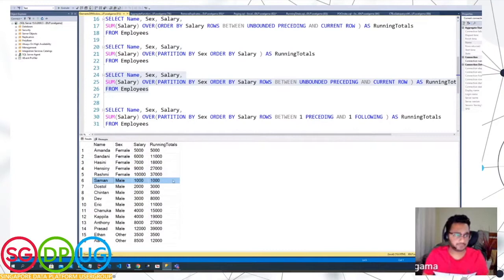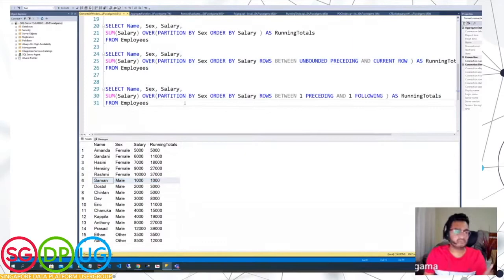So you can now start to see some analytic purposes for window functions. I hope it's a good showing so far. But now there's a bit more. This pretty much answers the question of finding the running totals and grouping them by sex. Now we can actually play around with the rows and range, the framing, a little bit more. There's a bit more detail with it.